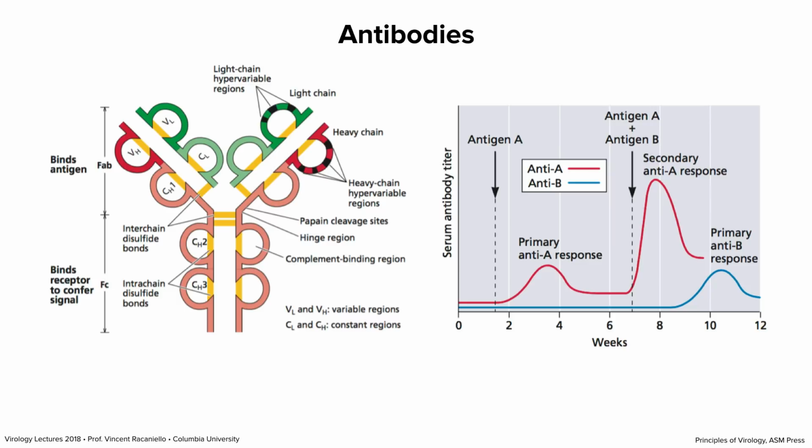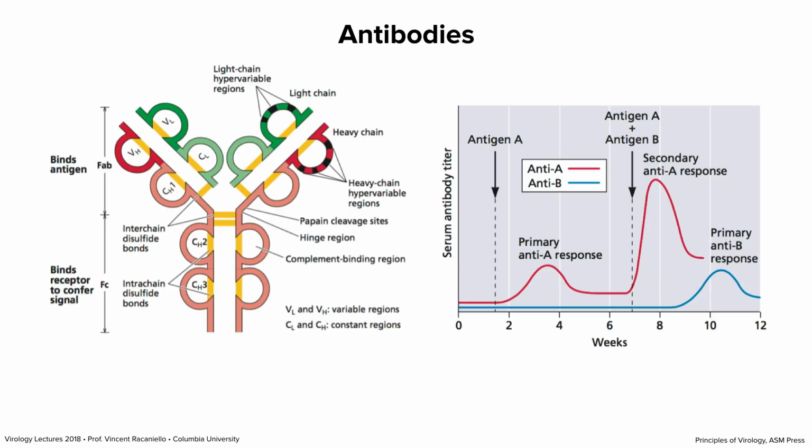So the protein binding component of the antibody is at the top in the variable regions, and at the bottom is the constant region. This is called the Fc portion for historical purposes, and the top is the Fab. The top, of course, binds antigen. The bottom can bind receptors on various cells and has other functions as well. For example, there's a region that will bind complement to activate that pathway. We'll see that in a moment. And this can be recognized on cells by receptors, which will then bind antigens and pull them into those cells.